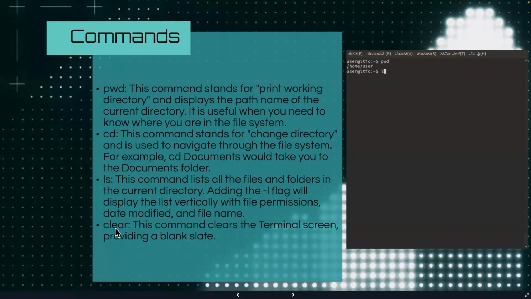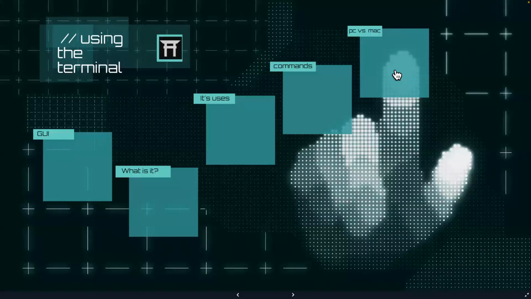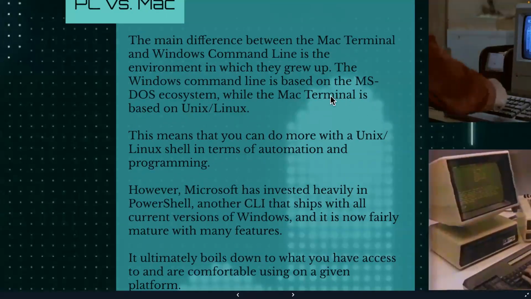And then clear. This command will clear the terminal. We're going to be using this because our terminal will get messy the more we use it, right? More and more text is going to show up the more commands you use, just as you see here. Sometimes we're going to want to clear this all out. So if we type in clear, it will disappear, but that's not showing here in the GIF. I will show you that when we go further down in the lecture, and I'm giving you examples of the terminal.